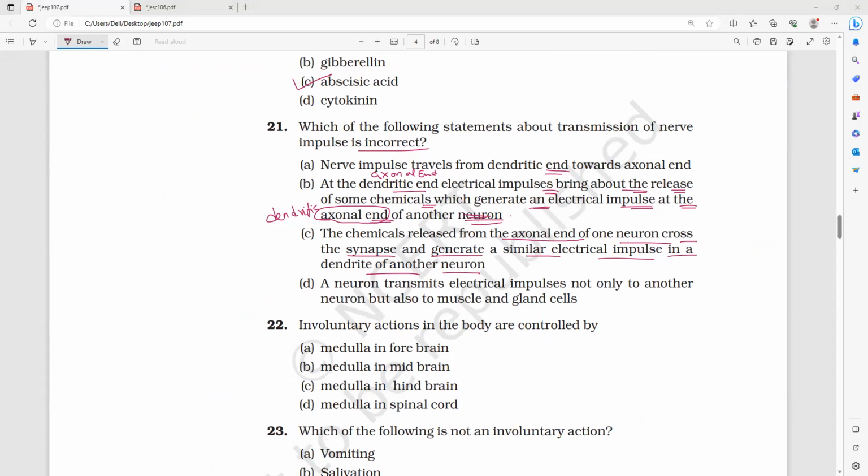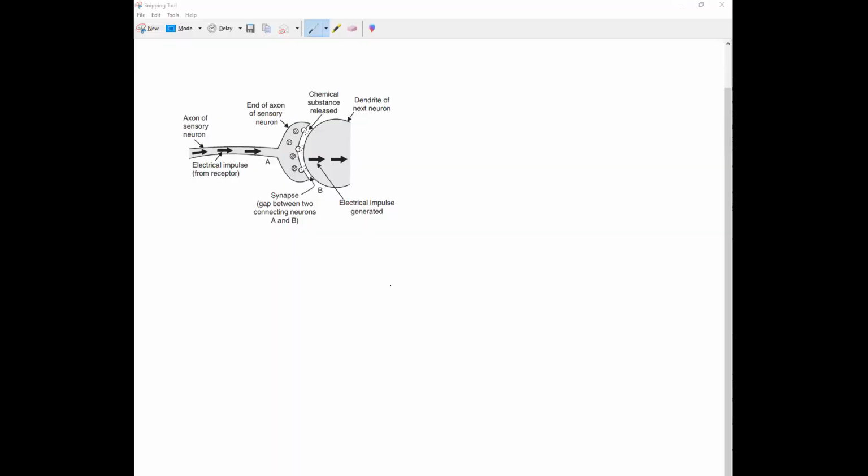Any doubt? Mr. Omar, are you able to solve it? That picture also you have drawn in the notebook. You can check it, all of you. If you have not drawn it, you can take the picture again and see that. So this is the picture you have drawn for studying how electrical or nerve impulses connect from one neuron to another neuron across the synapse.